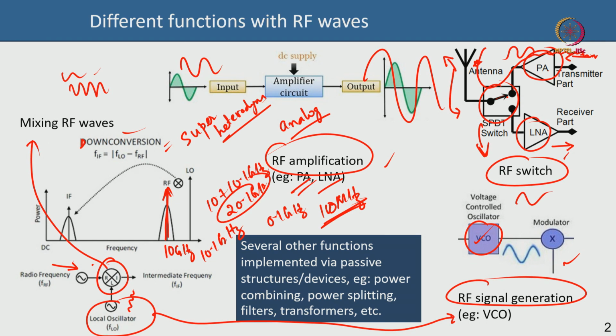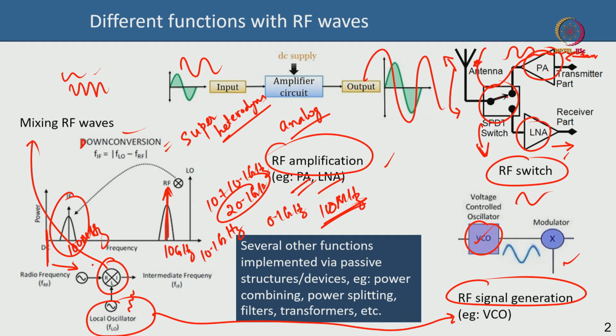You will use a filter, it's very easy. 20 gigahertz is much higher in frequency, 100 megahertz is much lower. So you will use a low pass filter, you will filter out the frequency, and that's what is happening here. This is DC, this is 100 megahertz. So you have down converted 10 gigahertz to 100 megahertz, and that's easy, it's called down conversion.